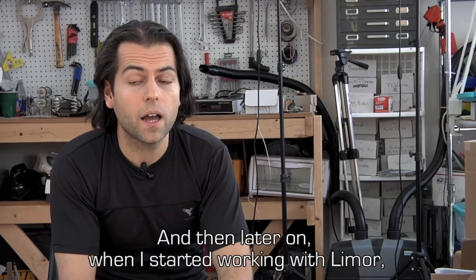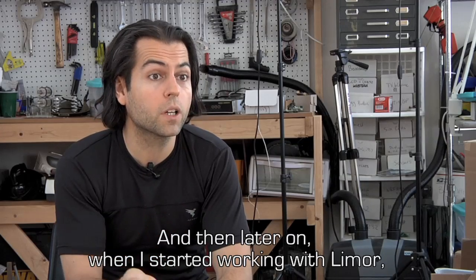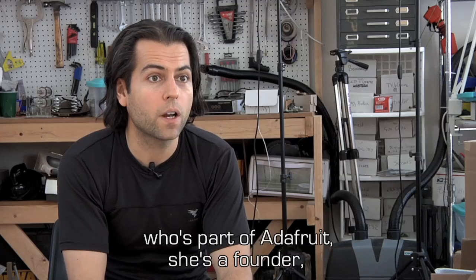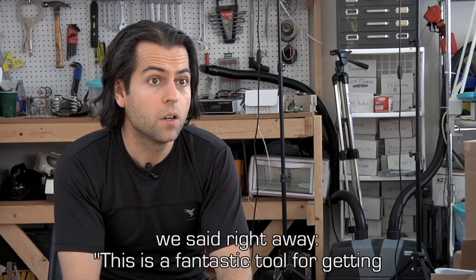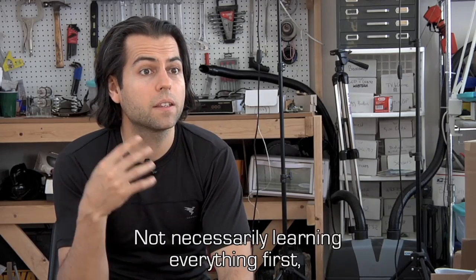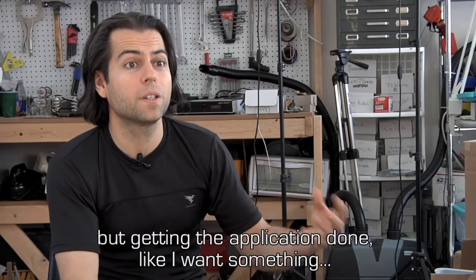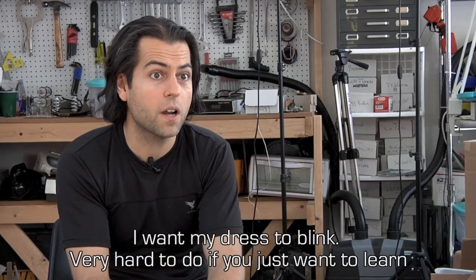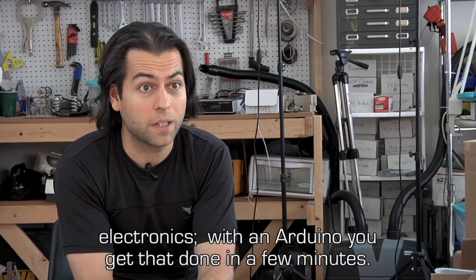And then later on, when I started working with Limor, who's part of Adafruit, she's the founder, we also said right away, this is a fantastic tool for getting people doing the things that they want to do with electronics, not necessarily learning everything first, but getting the application done. Like I want my dress to blink. Very hard to do if you just wanted to learn electronics. With an Arduino, you can get that done in a few minutes.